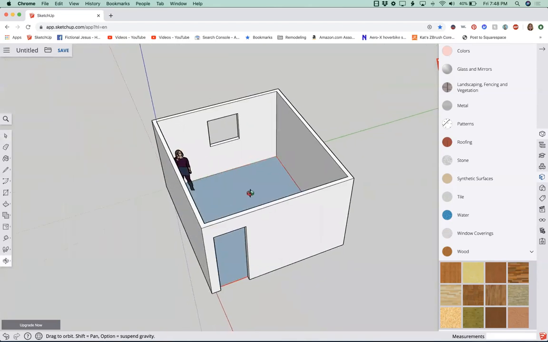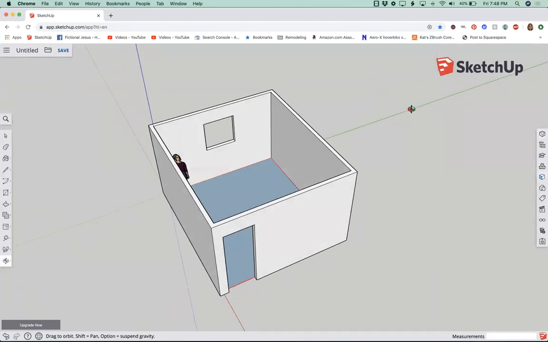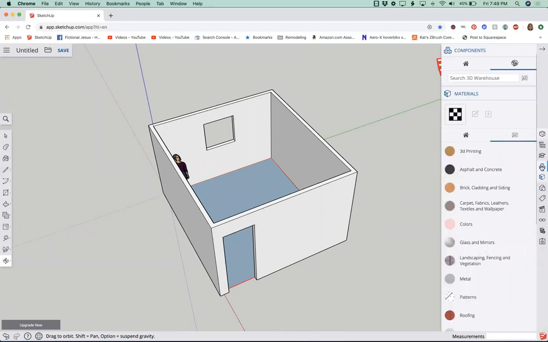So how do I get furniture in? And this is one of the cool things about SketchUp. So let's say that you've decided that you want to use some bullseye crates in your studio. There's this entity that's really cool called the 3D Warehouse. And what's great about the 3D Warehouse is that you don't have to draw anything, hopefully.